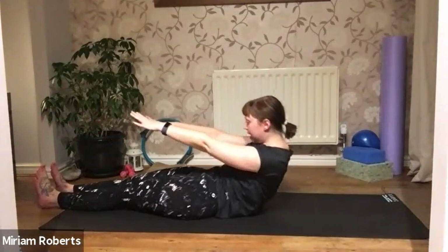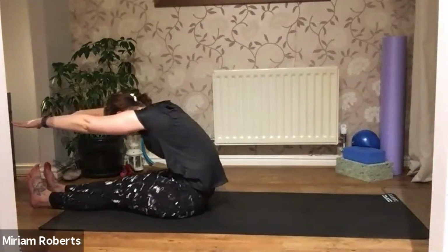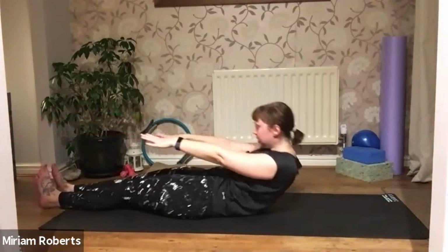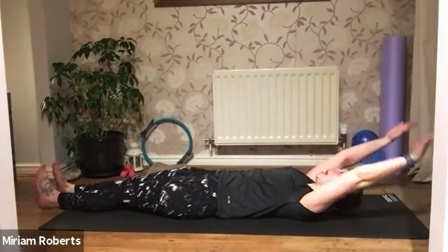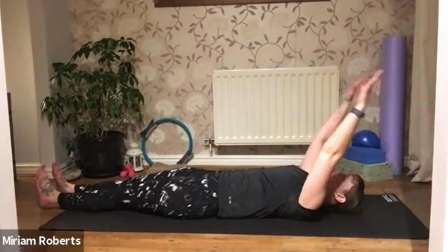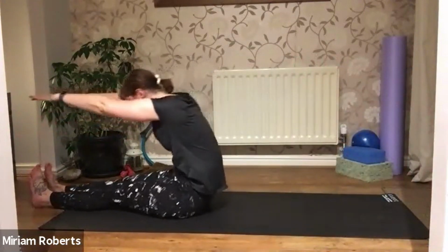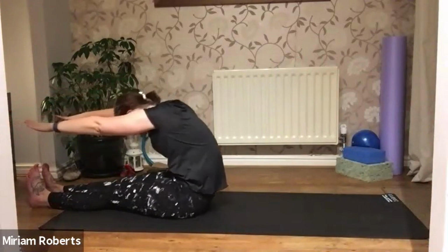Lots of abdominal work here. So really feel that you are engaging the abdominals as you start to come off the floor. Starting as you would for a curl up. Reaching over. We've got 1 more to go.